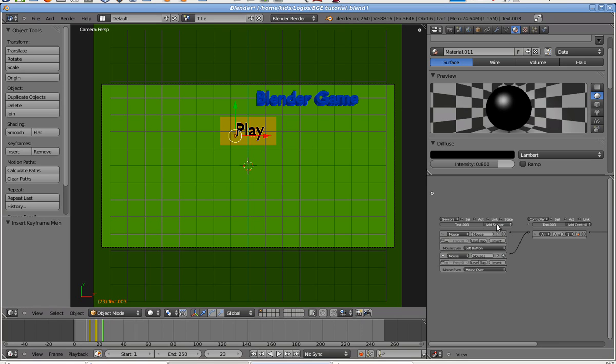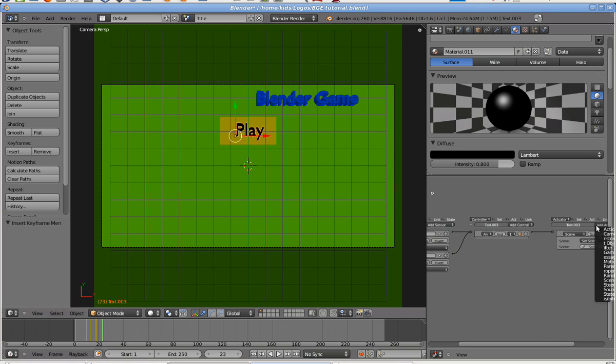And then you can make it so that when the mouse is over, it will do action text.003 action. And then we connect mouse over to that, and it goes through a different controller. Remember that. Set the start time to 1, and the end time to 23, because it says frame 23 when I'm on the last frame.